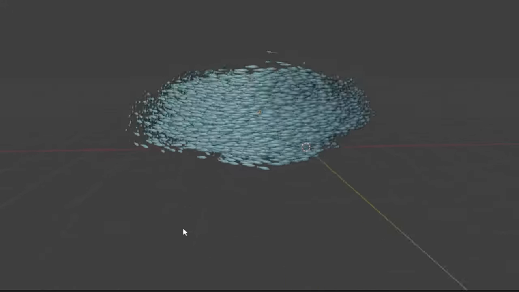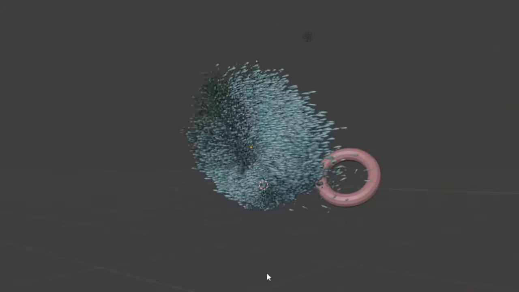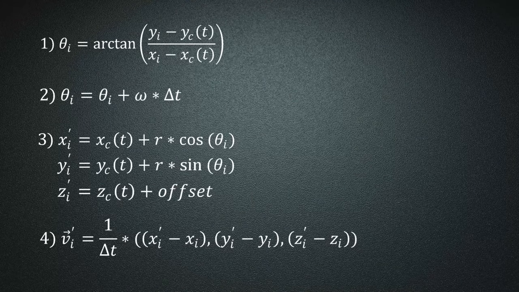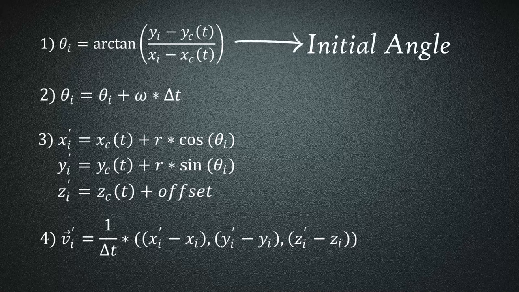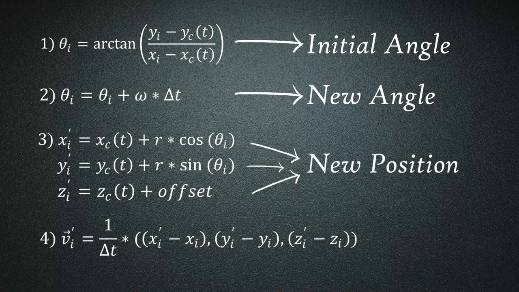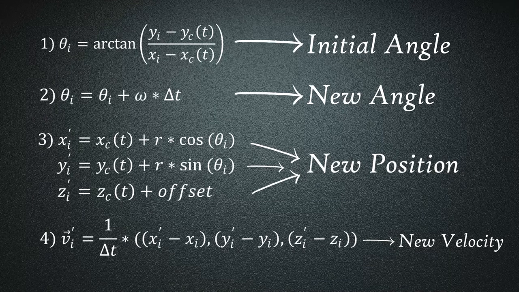In this video you will learn how to create a fully procedural and dynamic fish swarm, where you can change the location, rotation, and make it interact with objects within your scene. To create this effect we're going to use three formulas: the first determines the initial x and y angle between the empty and each fish, the second updates that angle to generate new XYZ positions over time, and the third uses the new XYZ position to update the velocity of each fish so it moves in the right direction.